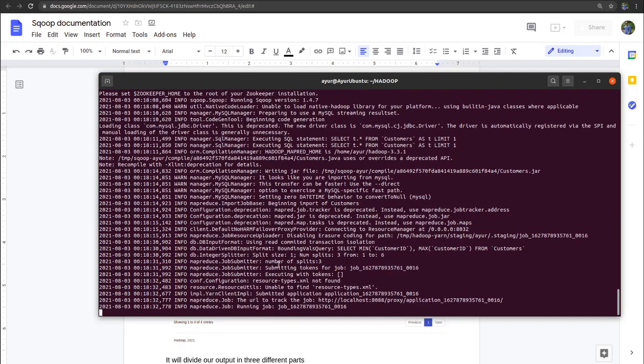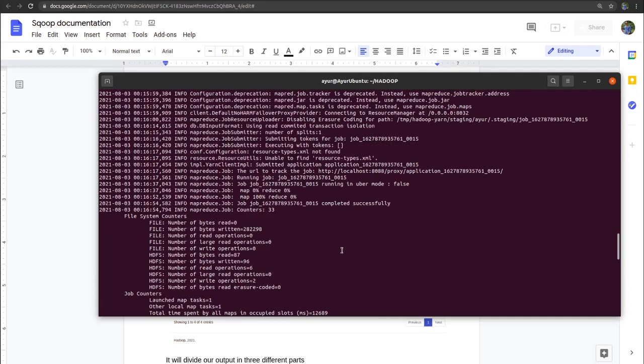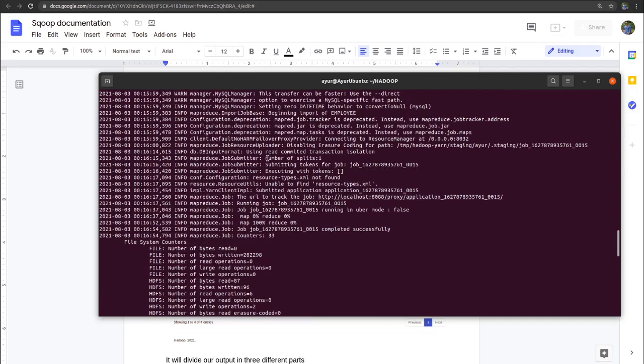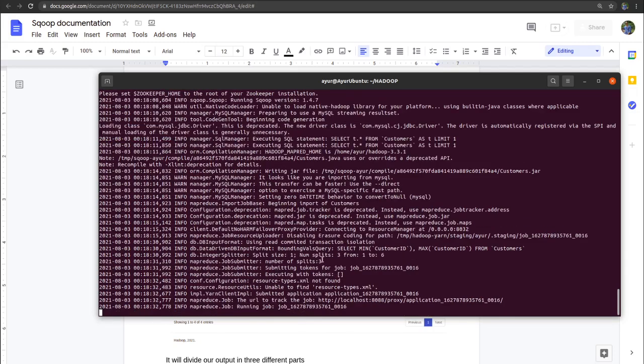As you can see, it is specifying number of splits as 3, and if I go up here, it is specifying number of splits is 1, because here the mapper is 1 and here the number of mappers is 3. So we will see what happens with the output.